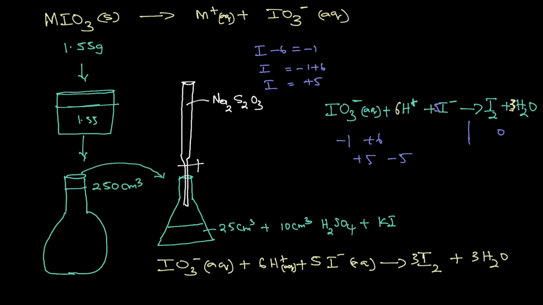Now, thiosulphate is also a solid. When dissolving in liquid to form the solution, we form 2Na⁺ (aq) plus S2O3²⁻ (aq). So you're going to form those ions. And the sodium here is a spectator species, just like this is a spectator species. That means it's not taking part in the reaction.